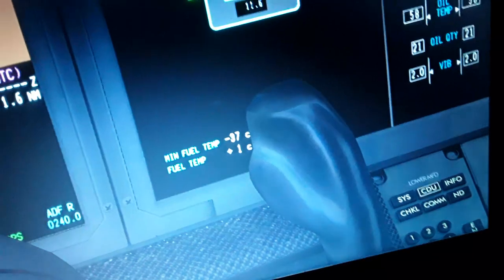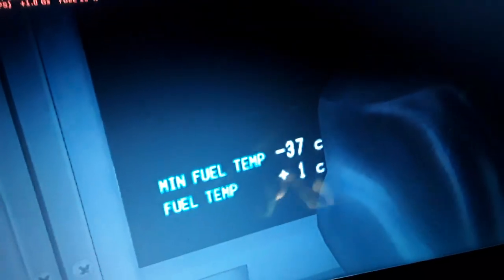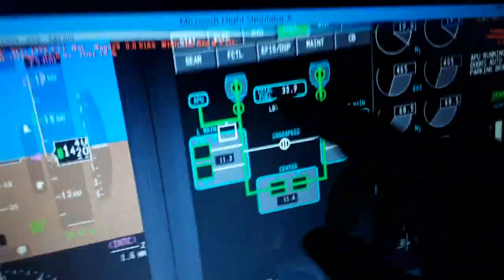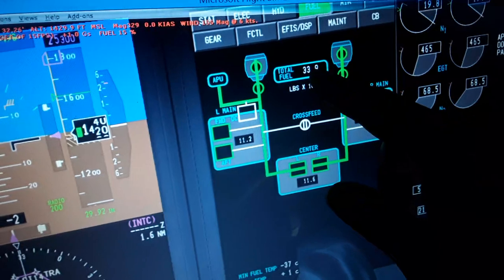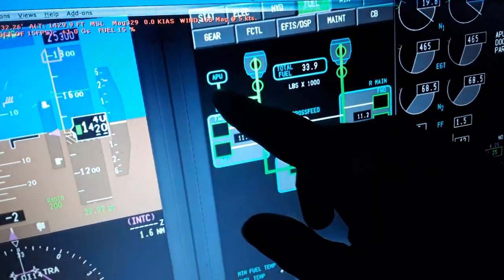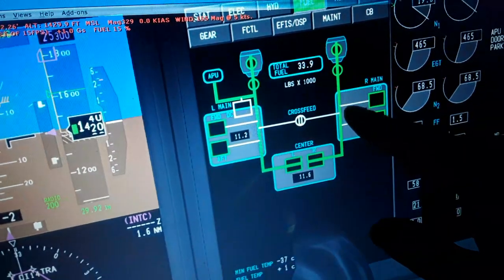You can see the minimum fuel temperature here, below which minus 37 degrees the fuel will freeze, so we recirculate from the fuel tanks automatically. You can see 11,000, 11,000, 11,000, 73,900, low and high pressure fuel valves, left and right engine, open feed from the left and right wing or the center.